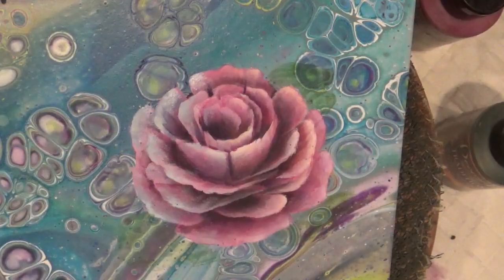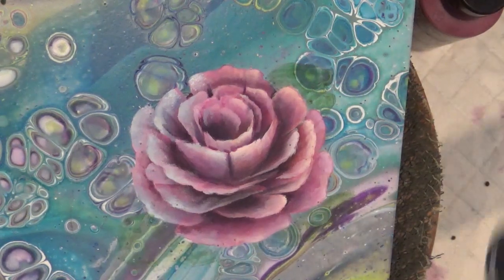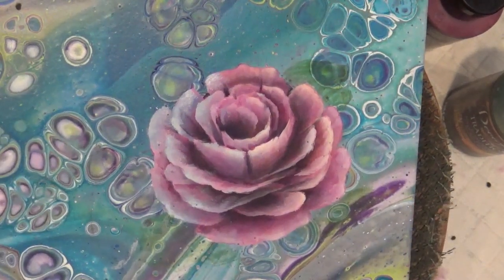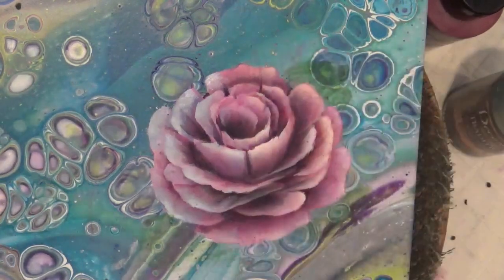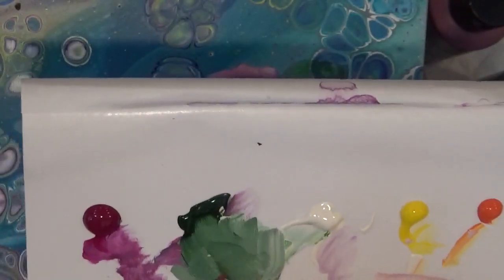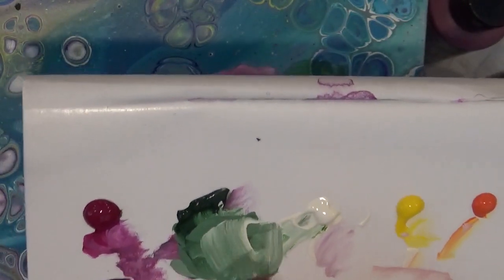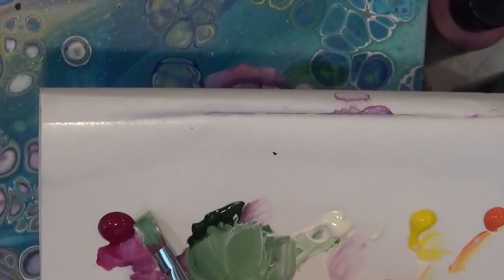Start working with the leaves. I put a tiny bit of the sap green in here so that I started to make shapes of leaves. What I'm gonna do is take that sap green with the warm white and probably a tiny bit of the red, the color that we are using, which is the red violet. So that red violet, the sap green, the red violet, and the warm white, and I put a tiny bit of the red to dull it down, and I am making a medium value green.